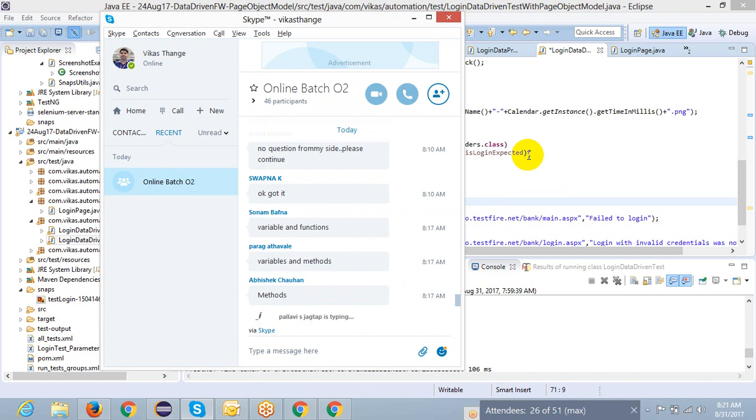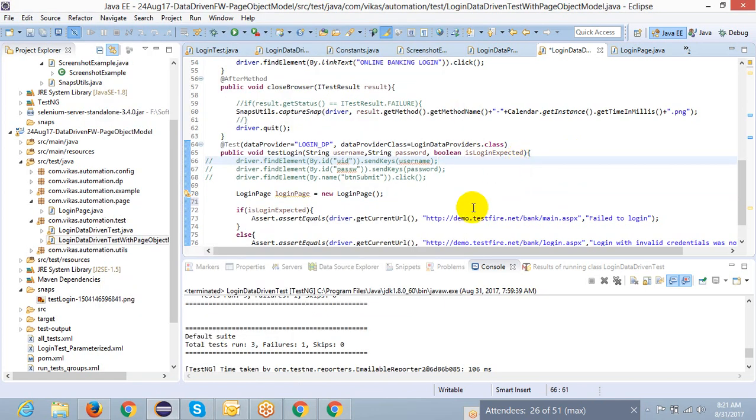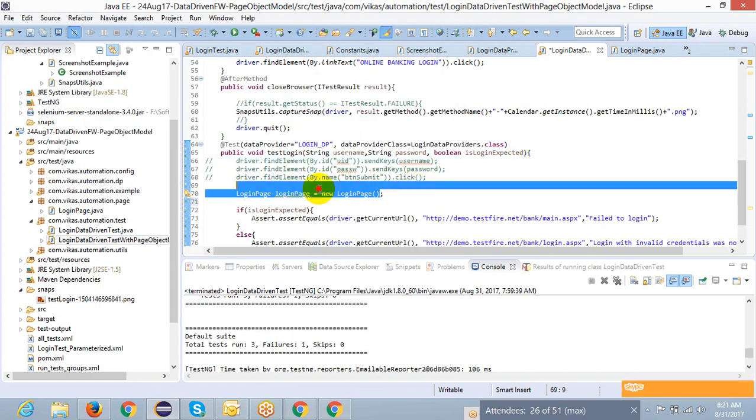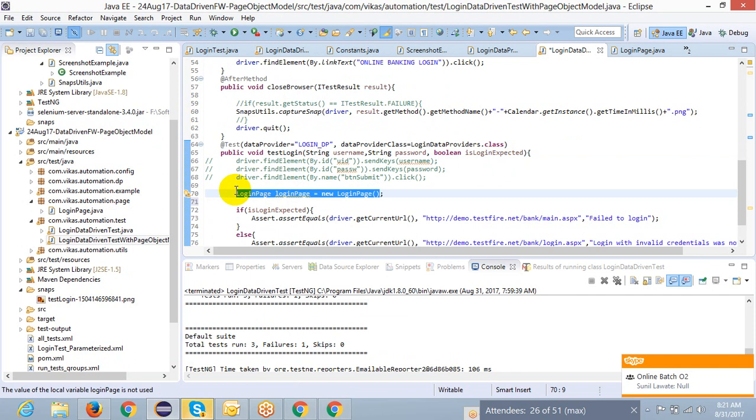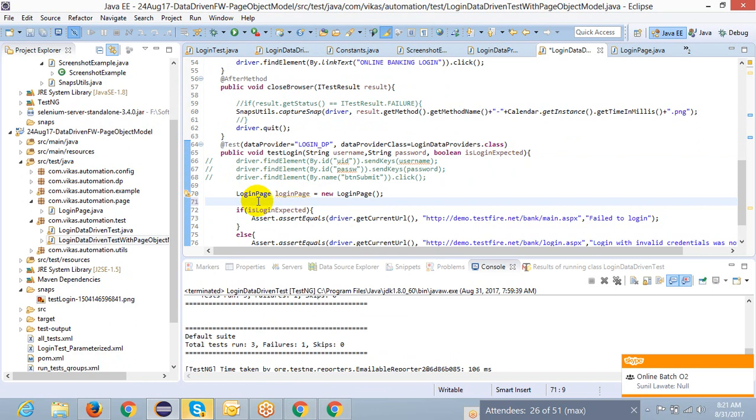Vijay says null. Pallavi also says null. Yep, you are right, guys. The reason is, I created the login object, but we have not initialized it.